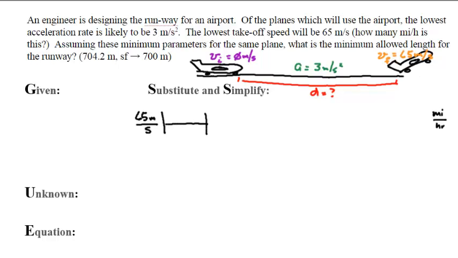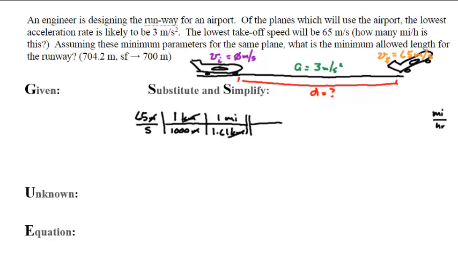The first conversion factor I'll use is I know that there's 1 kilometer and 1,000 meters, and this allows me to cancel meters. The next conversion factor allows me to go, there's 1.61 kilometers in 1 mile. And that allows me to cancel kilometers, which is good because I want miles. So I've done the distance measurement. Now I need to solve the time measurement.